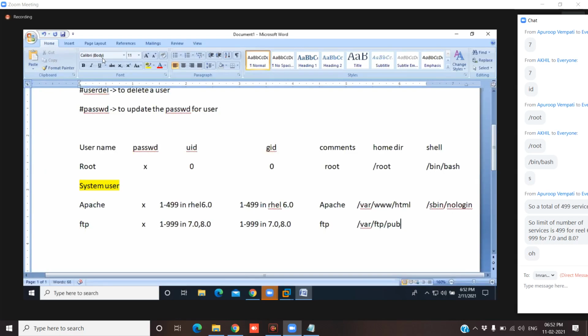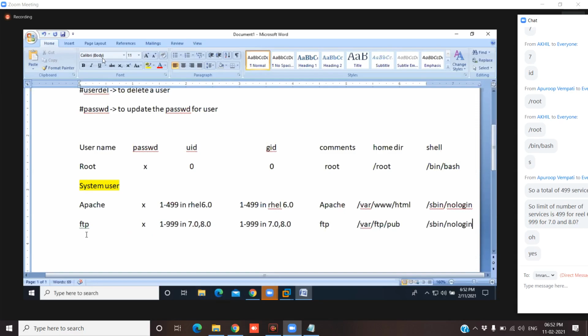By using this shell environment also you can find out what type of user it is. I hope you're clear, guys. We are unable to log in with the help of the system users because they don't have an interactive shell. They only have a non-interactive shell. Good. Next, normal user.